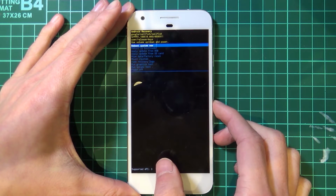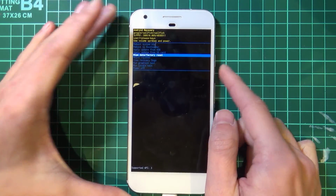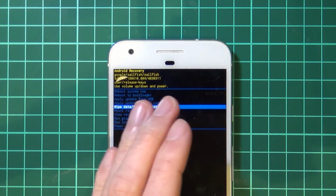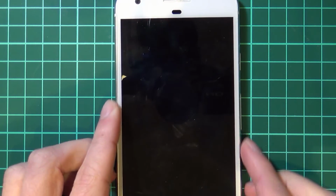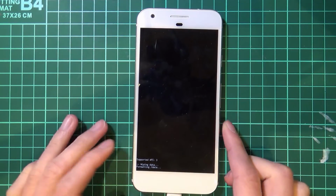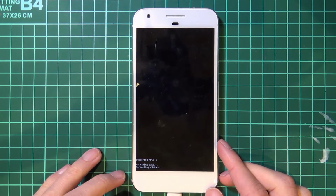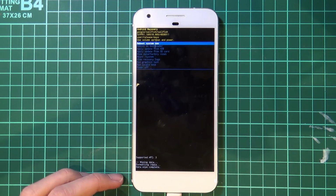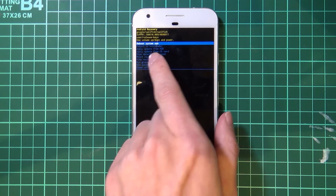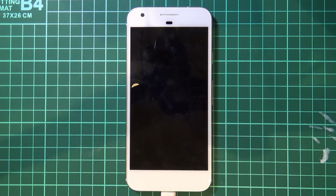And from there, what you want to do is go down until you see wipe data / factory reset. I'll just zoom this in a bit. And from there, all you need to do is press the power button to select it, and then press yes to select that option, and it's going to start wiping our device. And you'll see down here what it's formatting. So let's just wait for that to finish, and after that, we're going to reboot our phone back into Android. Okay, once the data wipe is completed, we can select reboot system now by pressing the power button with it selected, and our phone should boot up back into Android.